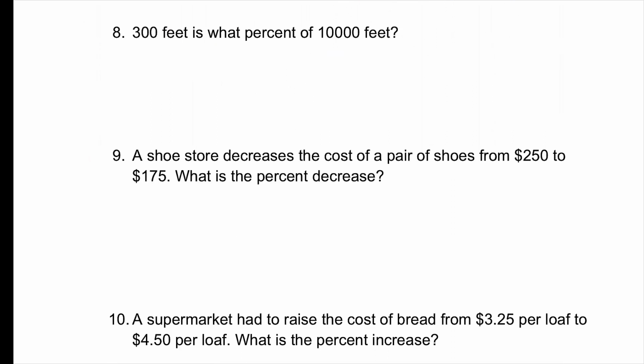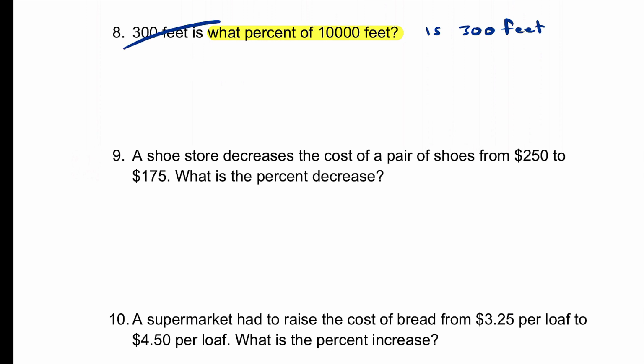Okay, question number 8 says 300 feet is what percent of 10,000 feet? So this question is worded sort of backwards, but it still makes sense. But let's take a look at this portion right here. What percent of 10,000 feet? And really I can now say is 300 feet. So I can move that to the back side. It sounds a little bit better.